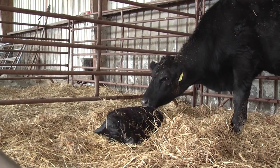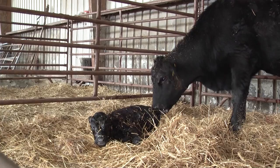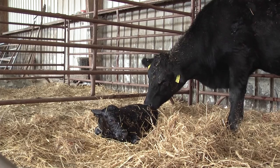You want to get adequate colostrum into these calves in the first four hours. We used to say you had 24 hours, but go over 12 and there's significant gut closure. Dr. Louis Perino did a study years ago on weaning weight and carcass quality, and they could tell a difference in carcass quality on calves that didn't get adequate colostrum. So it affects them their whole life.